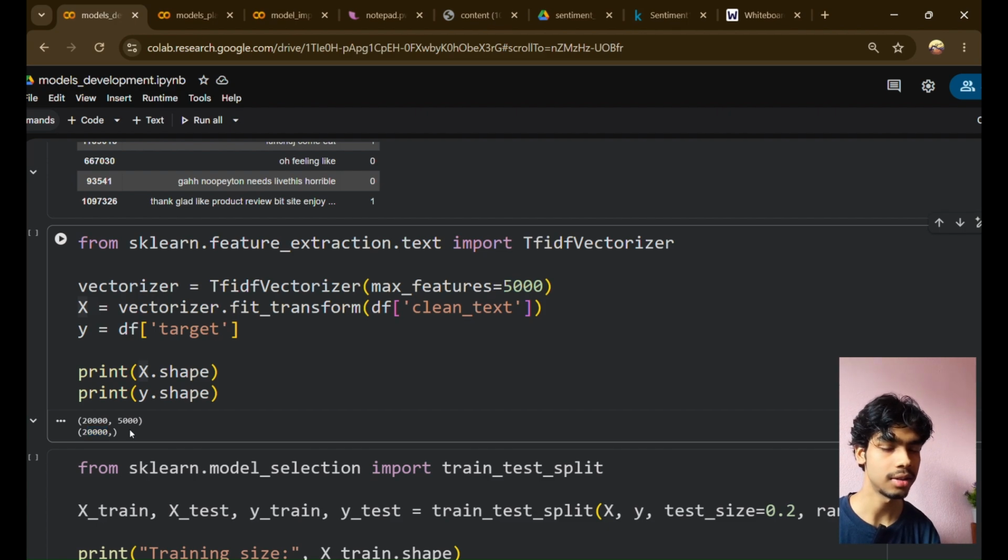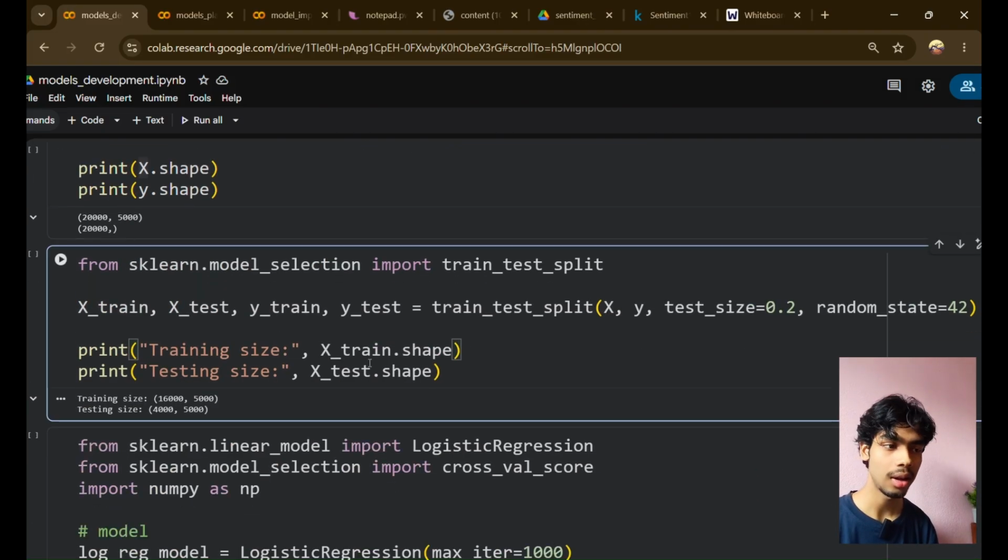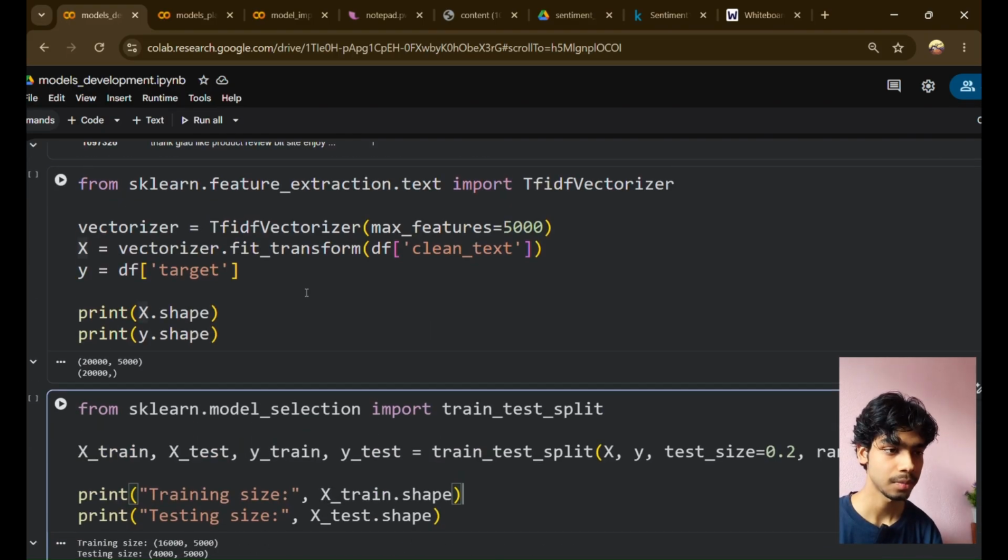Now let's split. We must split our data set into a training set and a testing set.